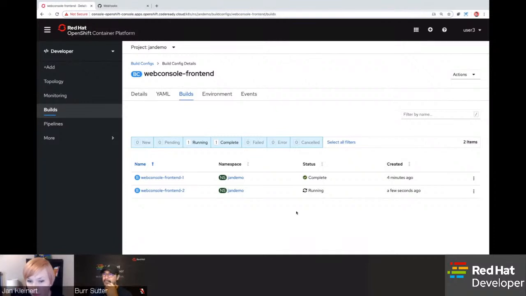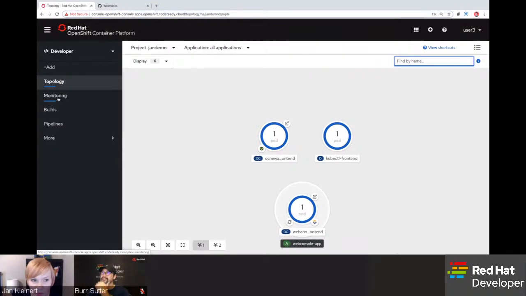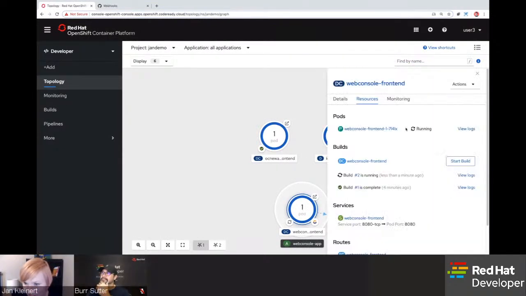a new build here. So that's one way that you can do a little bit of automation around your development process if you want to trigger a new version every time you make a change. So let's actually let this build complete, because we will give ourselves a test and see if this actually updates with that change, if I've done this properly. The build is running, it takes a minute or so. There you go, it's complete.